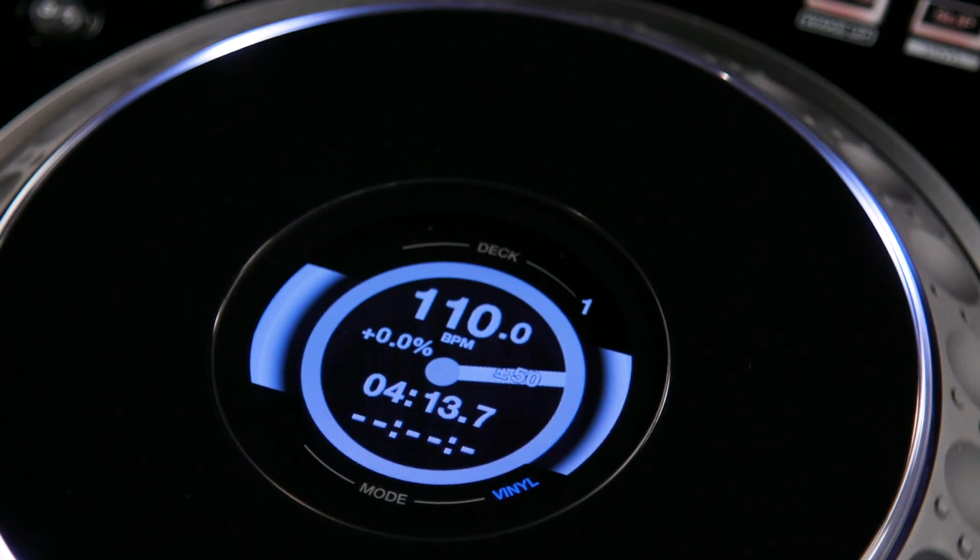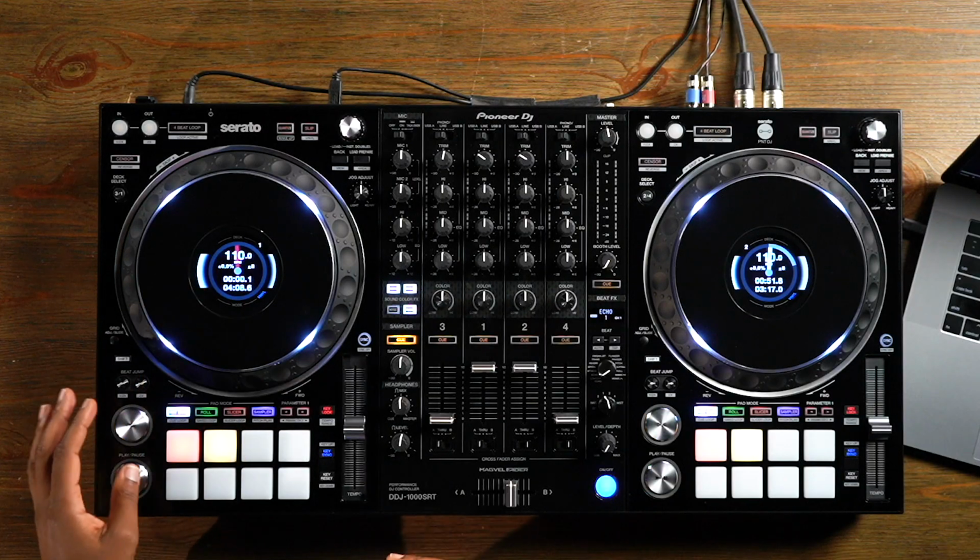You also see the mode that you're in on the platters. Right now I'm using the vinyl mode. This means that I can use the platter just like I would a turntable, so I can cut and scratch with it by moving forward and backward.